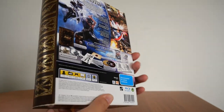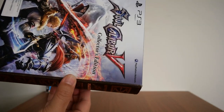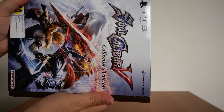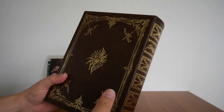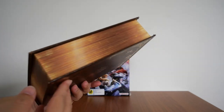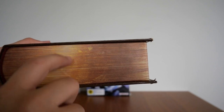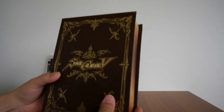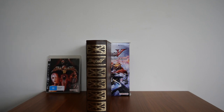All right, so if I take it off of the sleeve here, hopefully I can. It's a bit, there we go. It does look like a book. The whole box looks like a book. Look at that. It even has the grooves. So like I said, you can put this on a bookshelf and it looks just like any other book until you look closely and it says Soul Calibur 5.